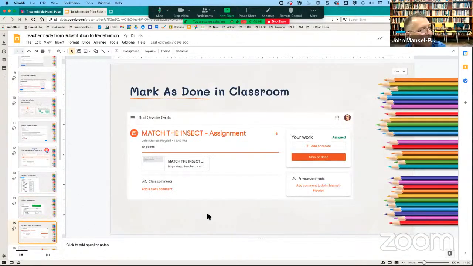And I think the only thing is, if you have the Google Classroom integration paid for, they still have to come back into Google Classroom and mark it as done. So it doesn't have as good an integration with Google Classroom as some of the other tools. Like with Kami, you can mark it as done in Kami, and it marks it as done in Google Classroom. But definitely worth checking out, certainly for the ease of use for the teacher and the deployment with younger students. So that's what I've got to share, and I'll pass it back to you.